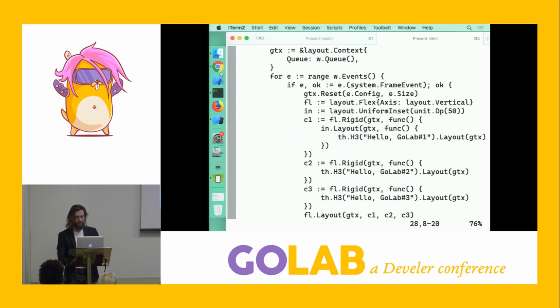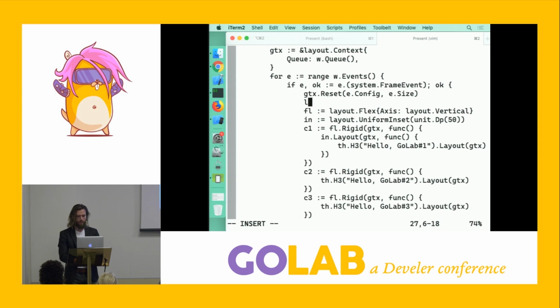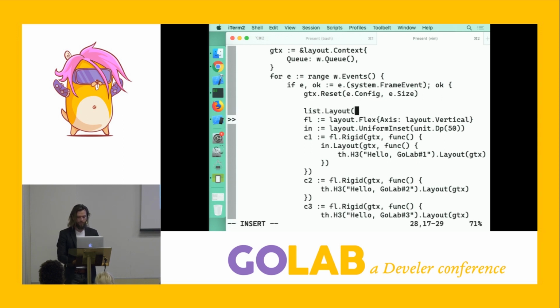So instead of this flex, we'll have the list, and the list also has a layout. The list works like this: you give it the context and you give it the size of your underlying data set. So say you have a list of potentially millions of elements. You just tell it how many elements you have. I can have 10 million.